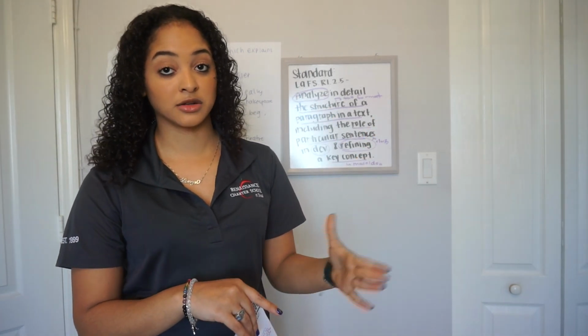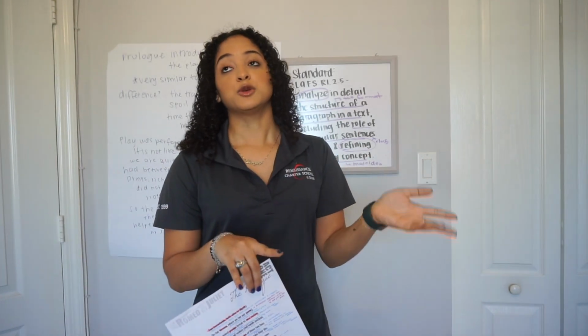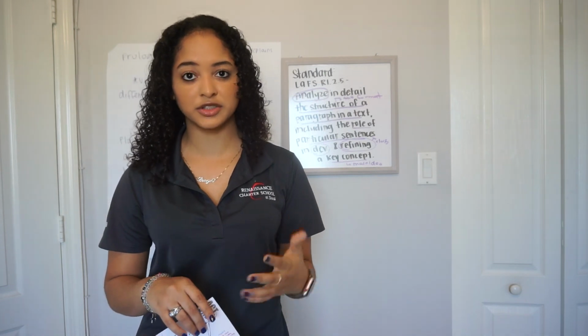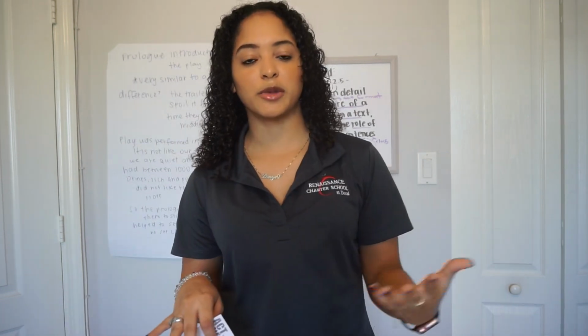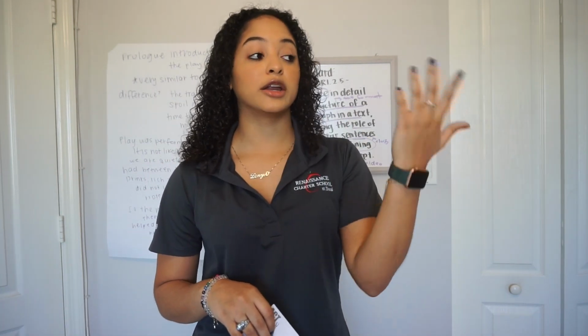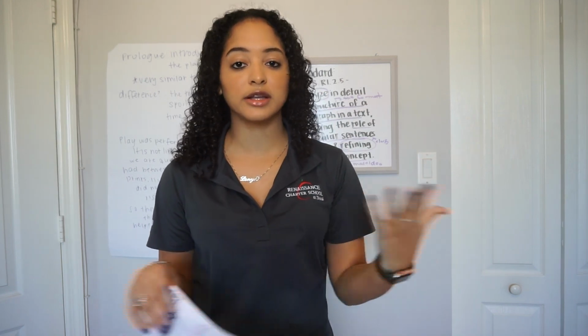then we're going to be looking at the roles of particular sentences in order to kind of clarify what the main idea is, okay? So before spring break, I went ahead and assigned you to read the prologue and then answer a couple questions. A lot of you were very confused. You guys were messaging me. So today I'm going to go ahead and go over the prologue and explain why it's even important that we have it in Romeo and Juliet, okay?